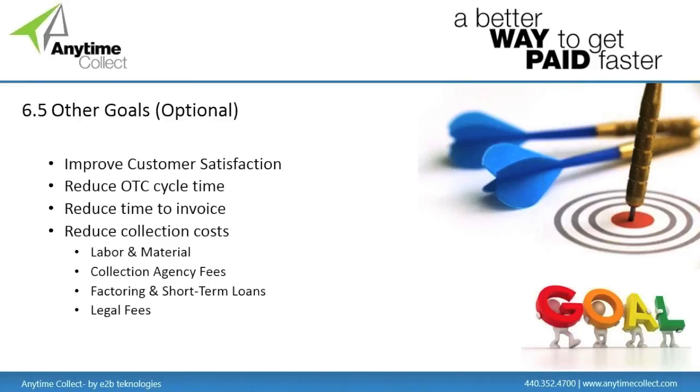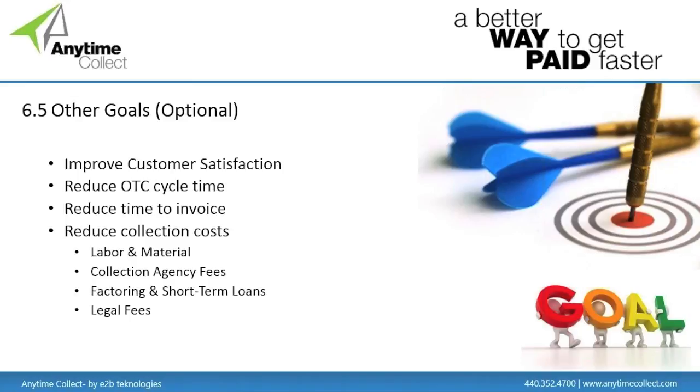reducing the amount of time it takes you to actually create and get the invoice in front of the customer, because you might be extending that net 30 terms to the customer, and you might be basing that off of the time the invoice is created. But if the customer's receiving it 20 days into that cycle, they're looking at net 30 and saying, well, I just got the invoice, I'm going to sit on it for 30 days. So now you're 20 days past terms. So if we can get the invoice to them faster, we should be able to shorten that cycle time down.